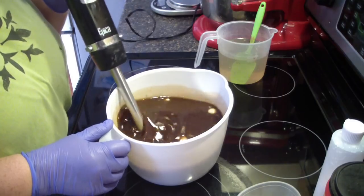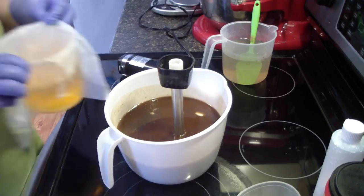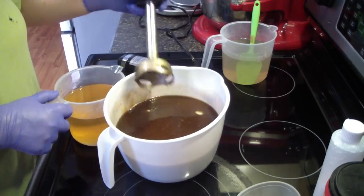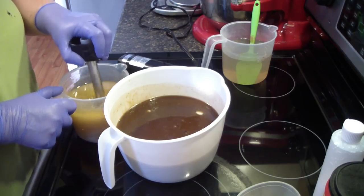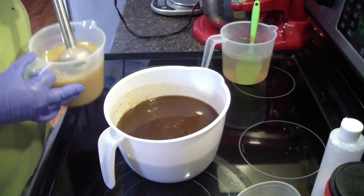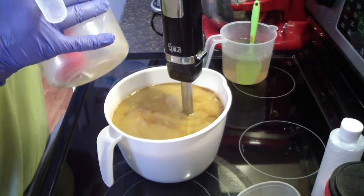Just judging that up. Now, let's get our liquid oils in here. Our liquid oils, I have already measured, and I put in my kaolin clay, my oatmeal, and my heavy cream powder. So, just going to judge this up so it's all incorporated. Going to give this a scrape and get everything out.